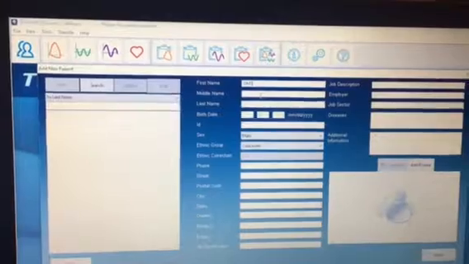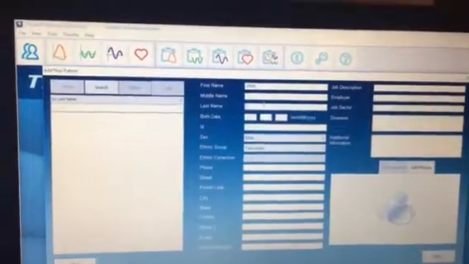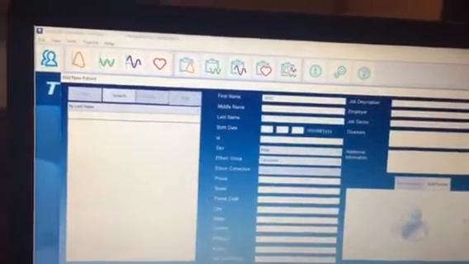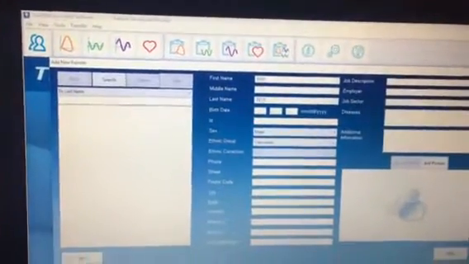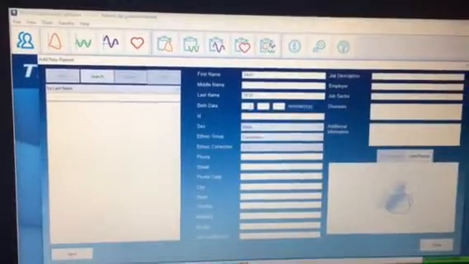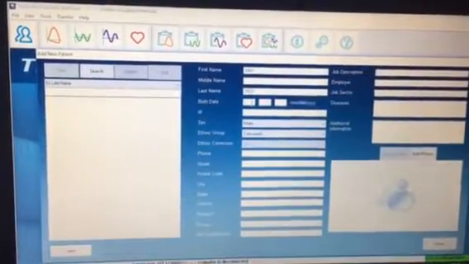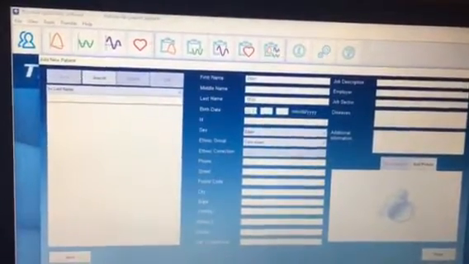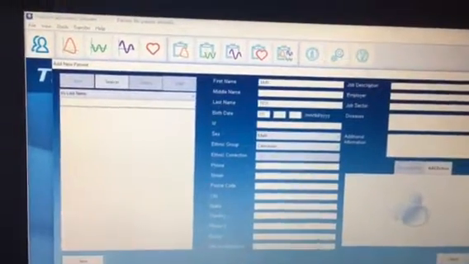Your middle name or the patient's middle name is optional. Birth date, keep in mind it is month, date, and then year.